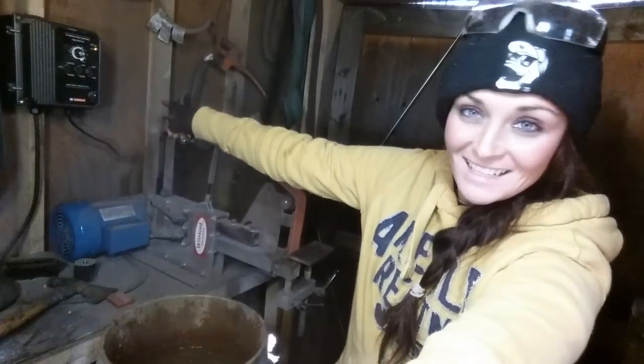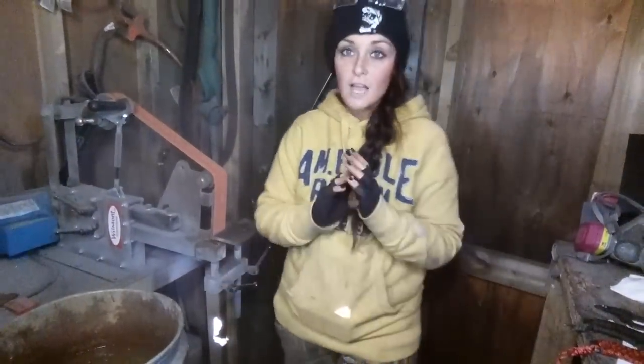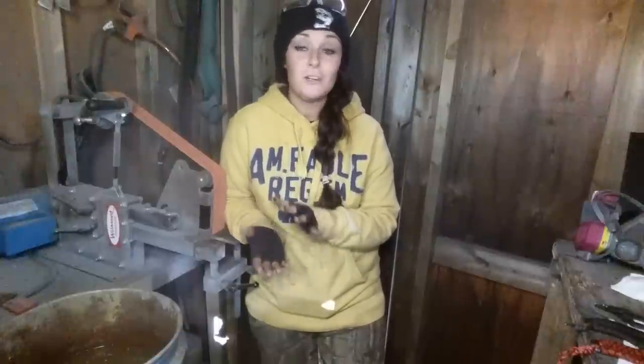I got a variable speed for my grinder — right there. So excited about that. It's definitely helped improve my work a ton; it helps my finishes look way cleaner and a lot nicer. I also got a milling machine too. I need to set it up and get it in my shop, but my shop is so tiny, so we'll see how that goes. Definitely getting new and better equipment is going to help improve things tremendously.